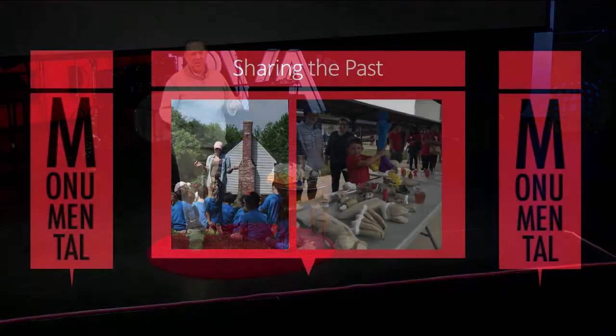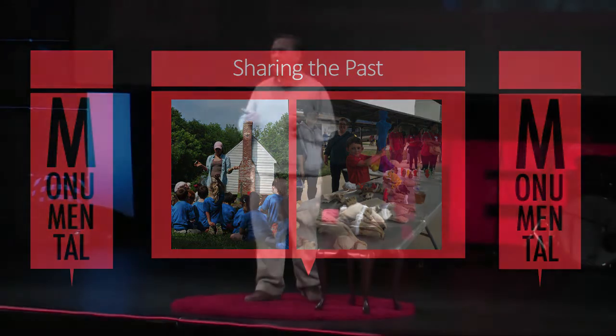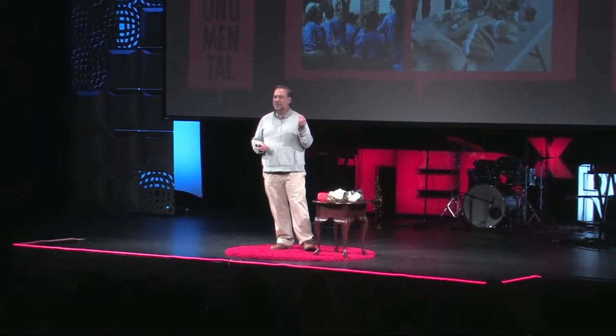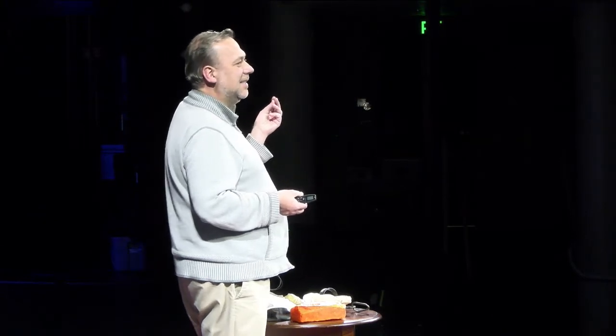The great thing about having 3D printed objects is we can share them anywhere. People can come up to an archaeological site, but the archaeologist can't hand you the real thing — it's dangerous. You could drop it, break it, or even just touching an object: the chemistry in your fingers can damage it. With a 3D printed replica, you don't have to worry about somebody dropping or breaking it or getting it sticky.